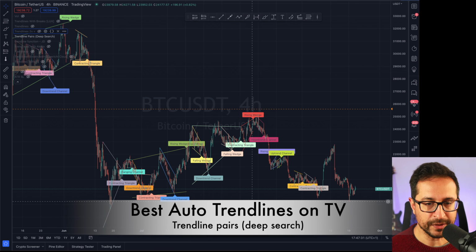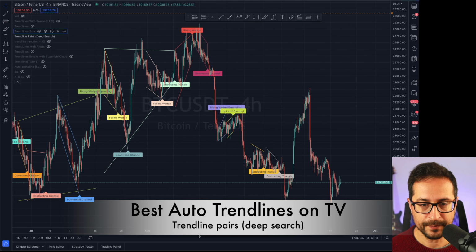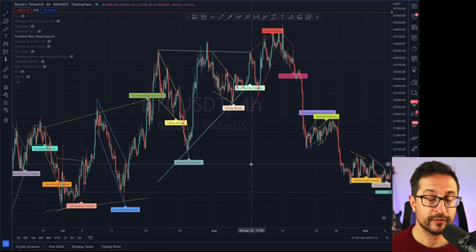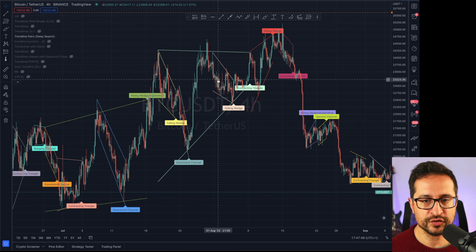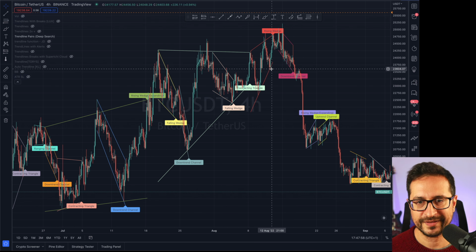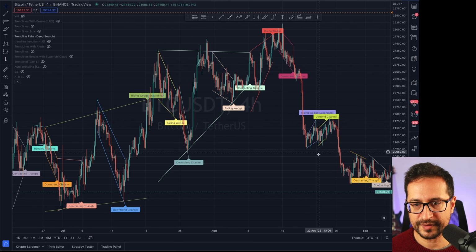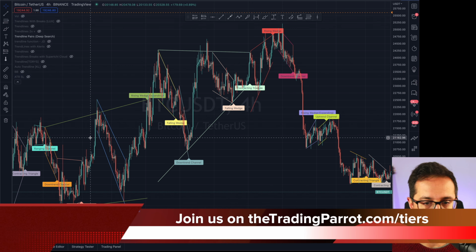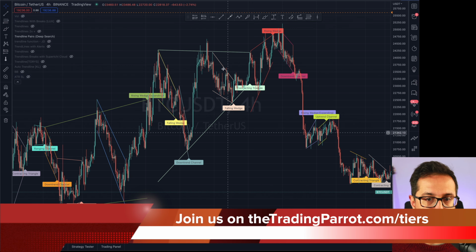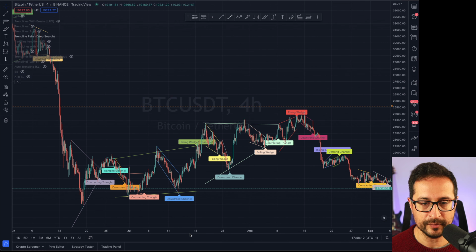The next one is pretty cool, very colorful, as you can see, and it's a completely different style from all the other indicators that we have seen so far. In this case, it's drawing the most popular technical analysis patterns in trading. For example, rising wedge, downtrend channel, uptrend channel, falling wedge, contracting triangle, and so on. Some of the patterns are very small and some of them are containing the whole price action.